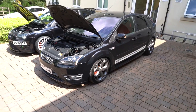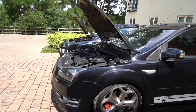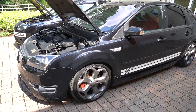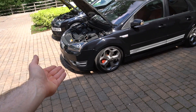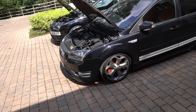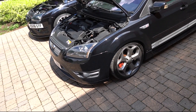So where shall we start? That is the absolute question of the day. First off, this car is a lot lower than mine. You can see how mine sticks up. Obviously I'm on BC Racing coilovers and I'm pretty sure they're lowered 25mm or 20mm all round. It does look pretty good. This one is a lot lower than mine, but with the coilovers and a few other mods it's absolutely fine. We've got 18 inch standard Focus ST wheels and I've got the 19 inch Focus RS wheel, so that's going to make a huge difference. First point: it is lowered.